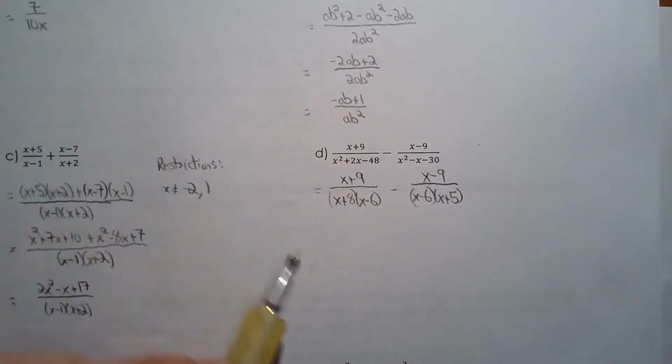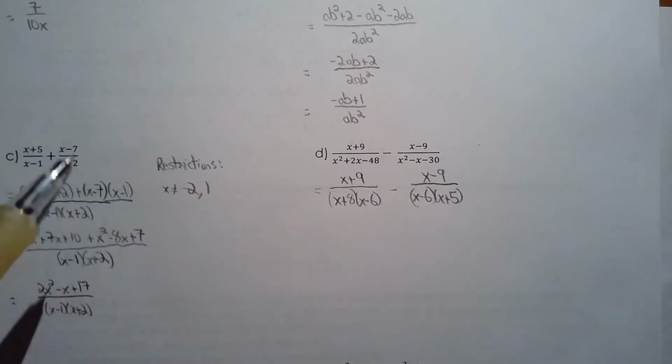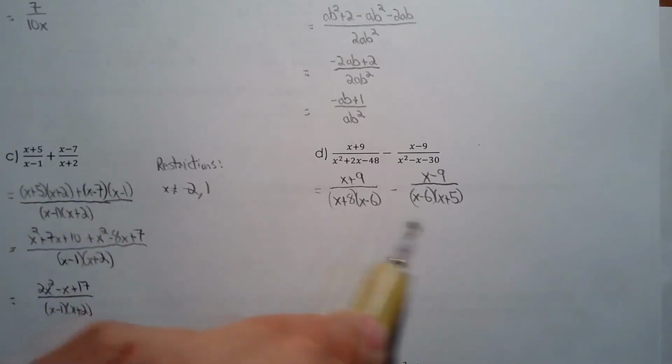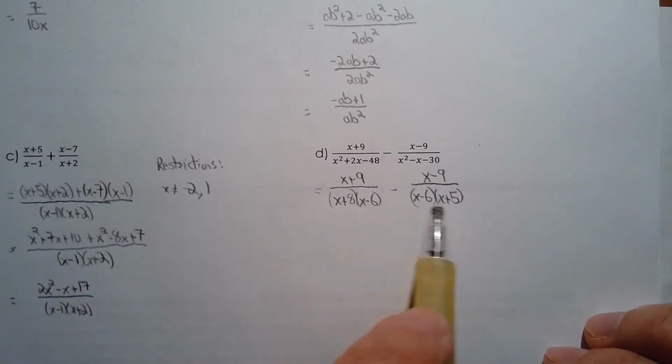Okay, so we follow our analogy, then x minus 6 is already a common building block. It's a common factor between the two denominators. So really, this denominator is missing a factor of x plus 5, and this one is missing a factor of x plus 8. And then you'll have the lowest common denominator of x plus 8 times x minus 6 times x plus 5. All right, so I'm going to take all of x plus 9 and multiply by x plus 5 minus all of x minus 9 times x plus 8.